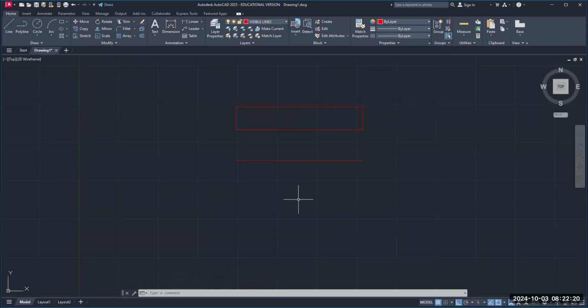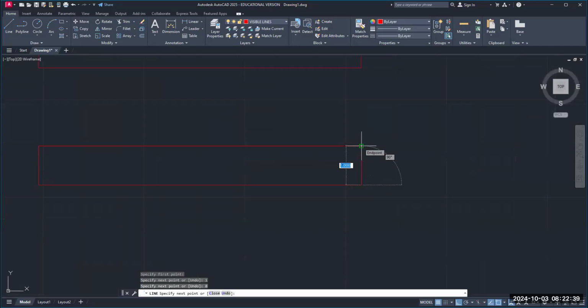Now, we can pick up where we left off, go to the line. And we're going to click on this endpoint. We're going to come down 1 inch. We're going to come this way, 8 inches. And we're going to come back up here and we're going to snap, click, right click, enter.